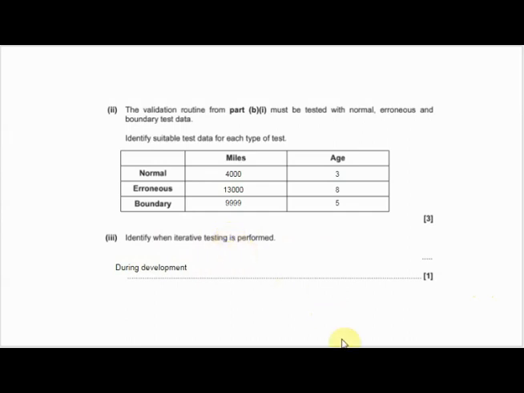The other type of testing is final testing, which is when you've absolutely finished writing your code, and that's when you need to actually check the final thing. Does it do what I wanted it to do? Does it do what the client wanted it to do? So obviously you'd have success criteria and you check, does it meet the success criteria? Is it successful? Iterative testing is testing whilst you're developing it as you're going.